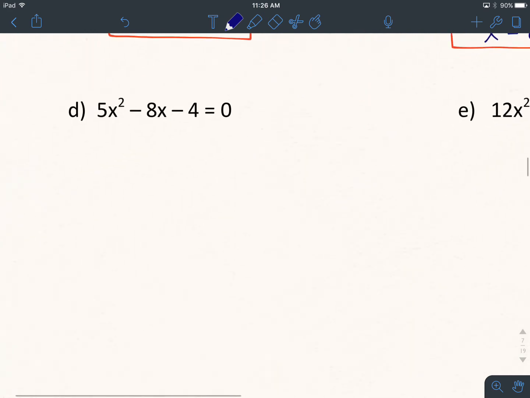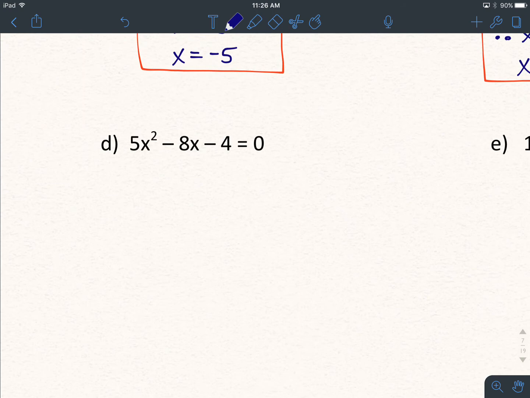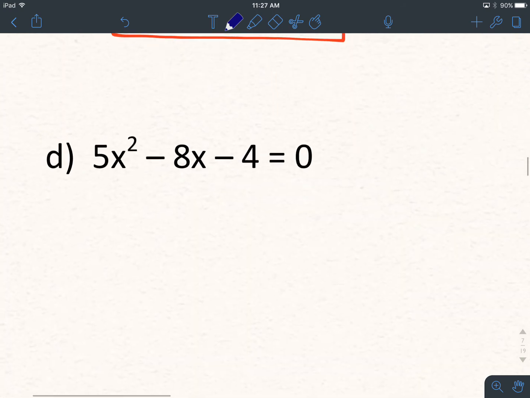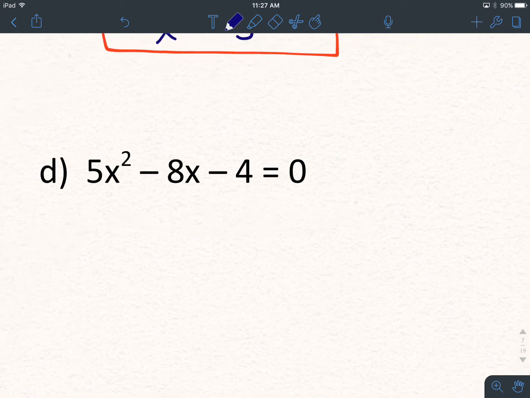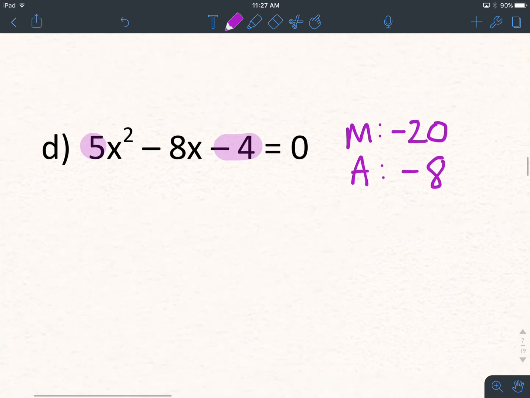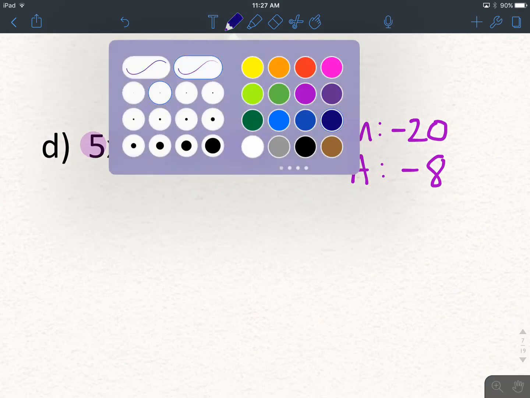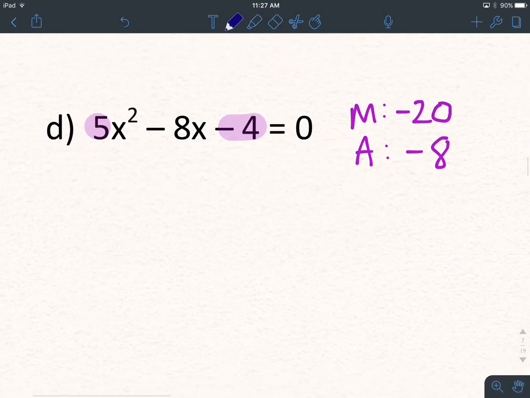Let's look at example D, and we're going to see that we've got ourselves a tricky trinomial here. So I'm going to factor these using decomposition. I want to find the item that multiplies to -20. That's the product of my A and C values, and which adds to my B value, which is -8. So now I'm going to look at my factor sheet and try to figure out what those terms are.